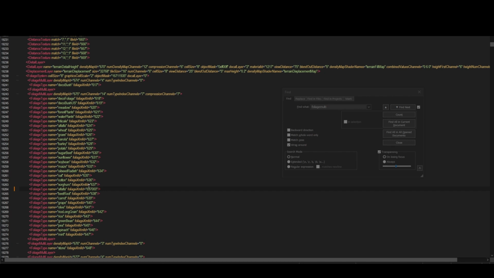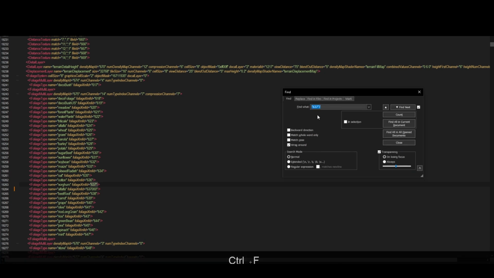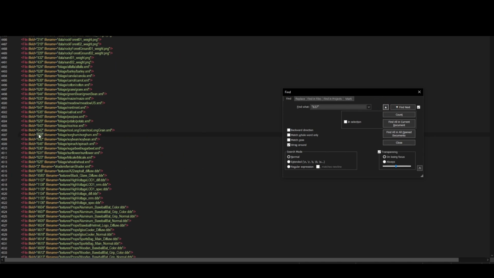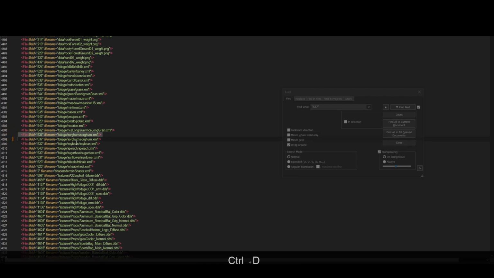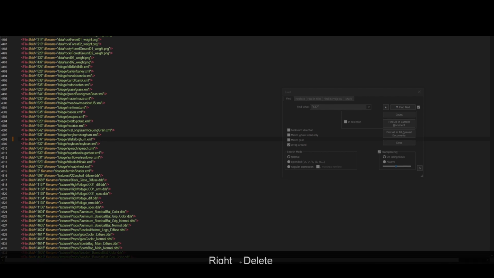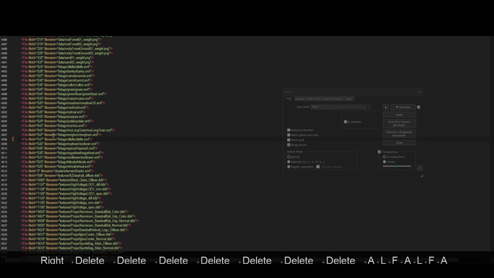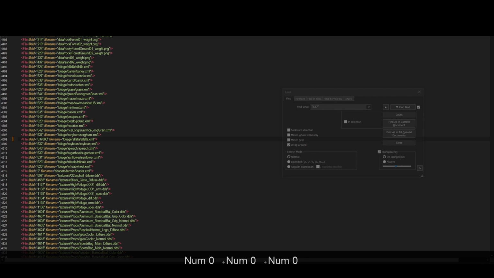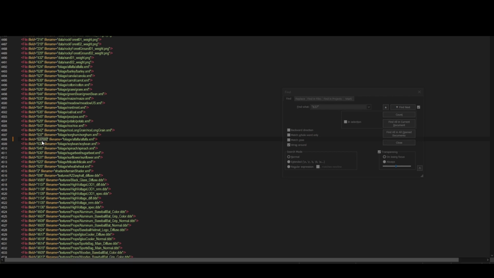So to find that, right now we've already got sorghum defined, and it is number 637 in my case. It may be different for yours. But I'm going to find 637. I'm going to go up to where I find it. Boom, file ID 637 is our sorghum XML. So I'm going to duplicate this, but because this is alfalfa, I'm going to change the name to Alfalfa, and then remember, I added 3 zeros to make it easy to remember. As soon as you open the map in Giants Editor and save, this number will change. As long as they're linked now, you'll be okay.